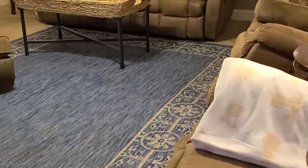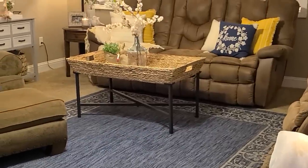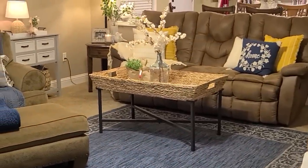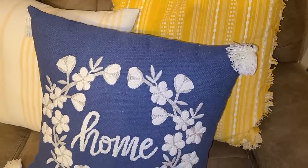Our home is definitely lived in. We raised our three children in this house. We've lived here for almost 30 years, and now we're raising our grandchildren here in this home, and believe me, I would not want to live anywhere else.